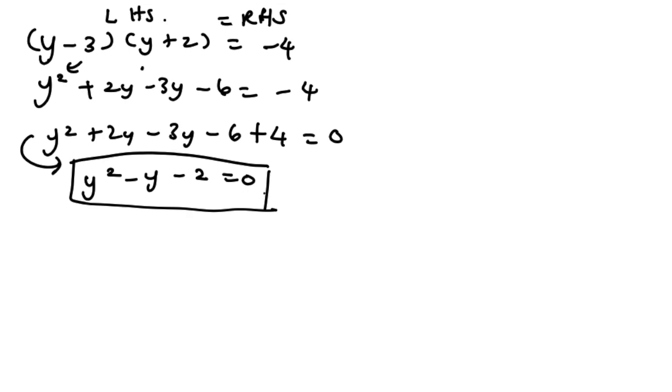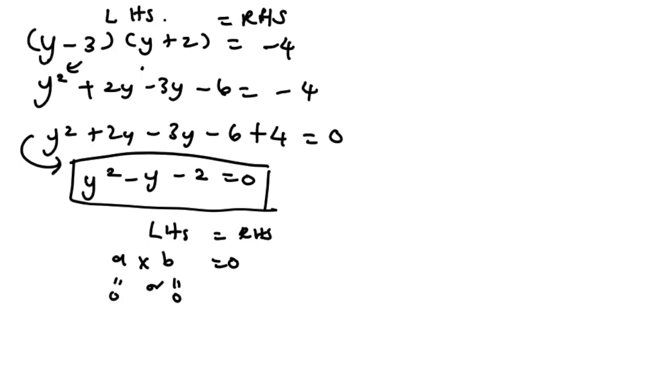Now from here, once we equate it to 0, like I said, when we have left hand side equal to right hand side, in order to get 0 on the right hand side, the left hand side here may have a multiplied by b, either a equals 0 or b equals 0 or both.